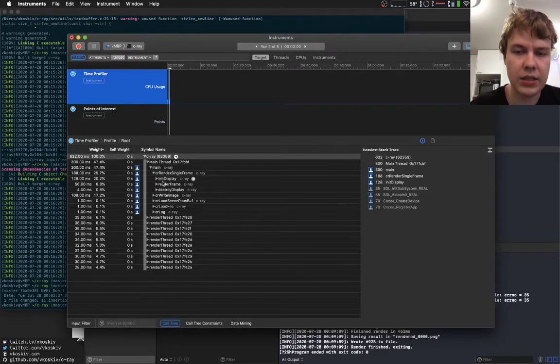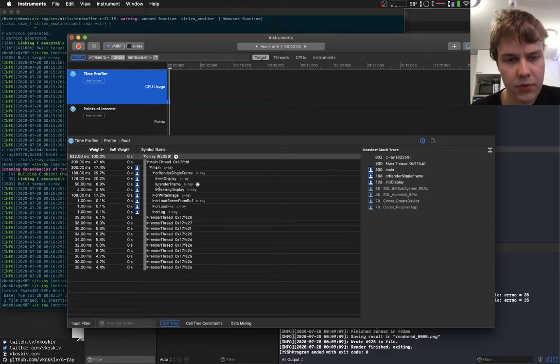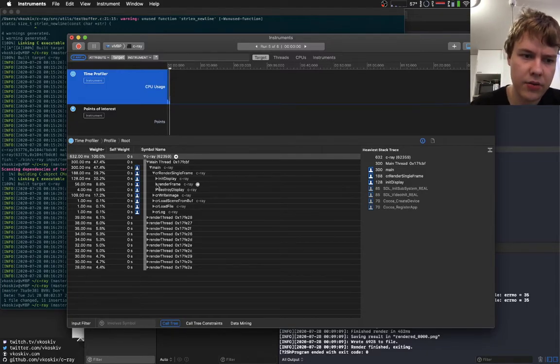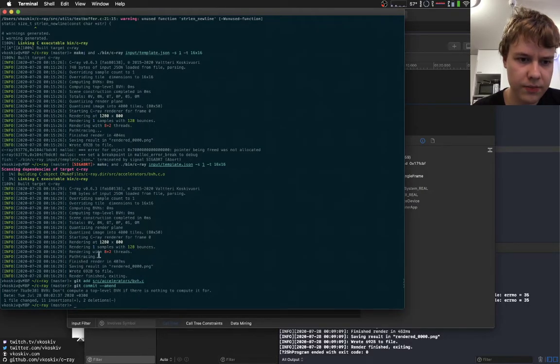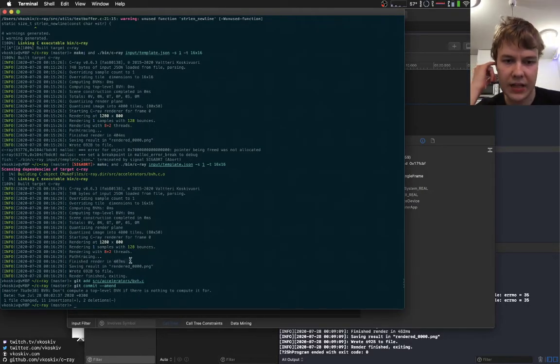Right, this is the one with SDL, and we want to find out why it's so slow. Oh, wait, what? Yeah. Yeah, that's what, because I thought that this should not affect the actual rendering loop, but evidently so.